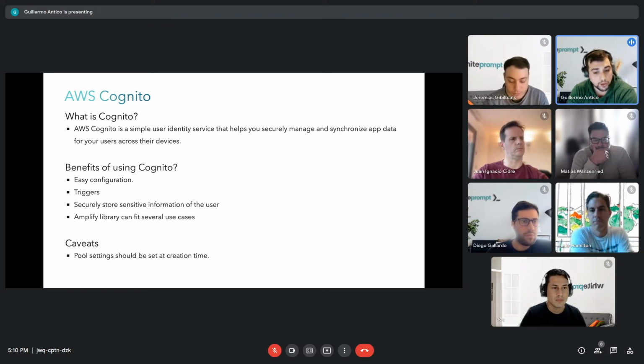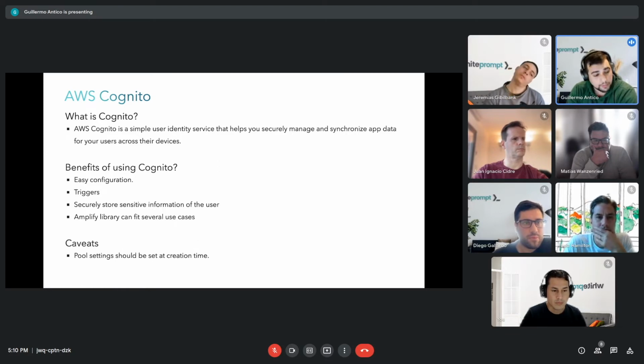Another benefit I found is that they provide the Amplify service, which on top of that has a library, so you can integrate. Amplify by itself gives you a lot of functionality and flexibility on how to integrate Cognito on your app and your API, both of them.